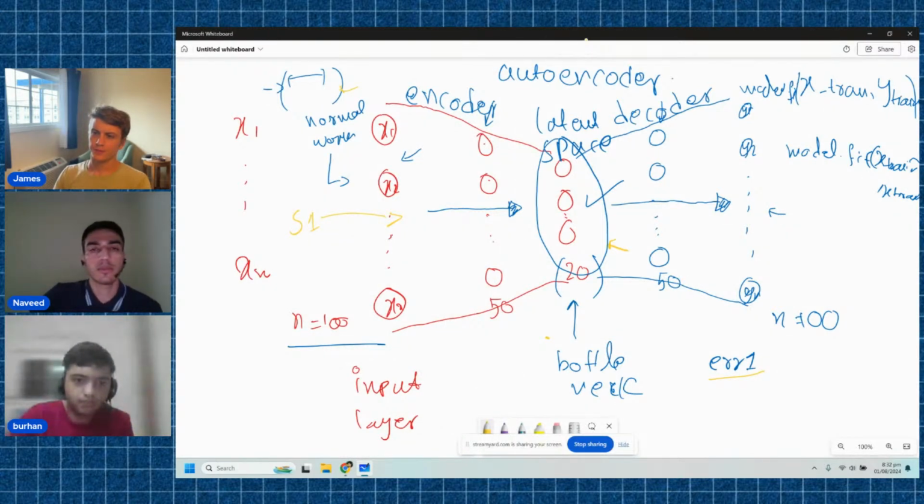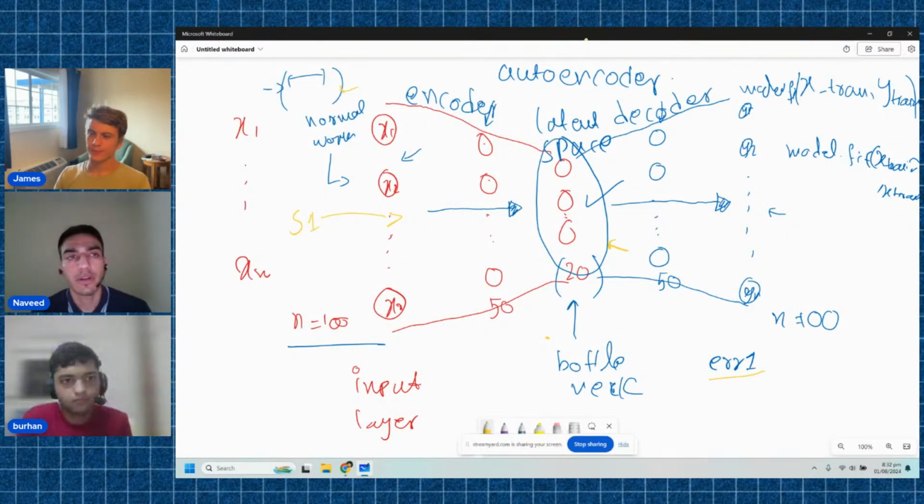Yep. So it's generating smaller error for the signals which we have trained it on. But of course, if you throw at it something which does not appear in its training data, that error is going to be slightly bigger than what it was on the normal signals. And then we can just simply put a threshold on the error.